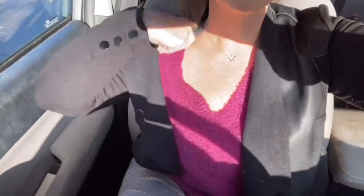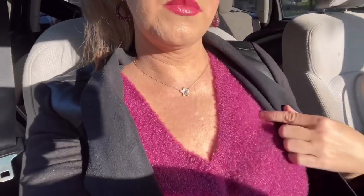I felt like I needed the protein and just the nutrients. I got some oatmeal, blueberry oatmeal, and antioxidants and stuff. So I dressed up a little bit cozier today. I wanted to wear this Nordstrom sweater, and it's really a beautiful material. I've shown these before. I have this one in blue and this one in magenta, and the material sort of sparkles. It's just really beautiful.